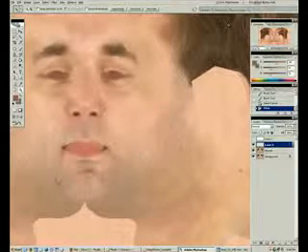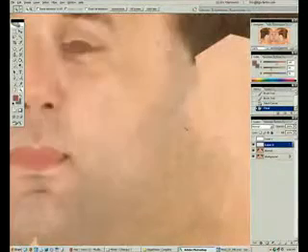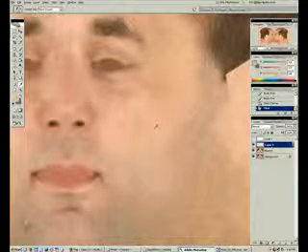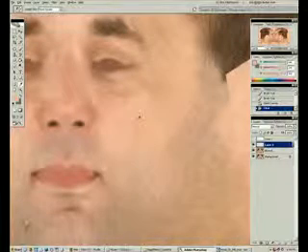So I just press F on the keyboard to maximize it, and I'm now going to zoom in a little bit closer. Now the big thing to notice about skin texture and skin painting is all the changes in color that we're receiving throughout the entire face. Just over an area that would be seemingly the same tone or the same hue, watch the color picker as I drag over. Notice how it's subtly changing between all of these different shades. And that is very important to creating a realistic skin texture.